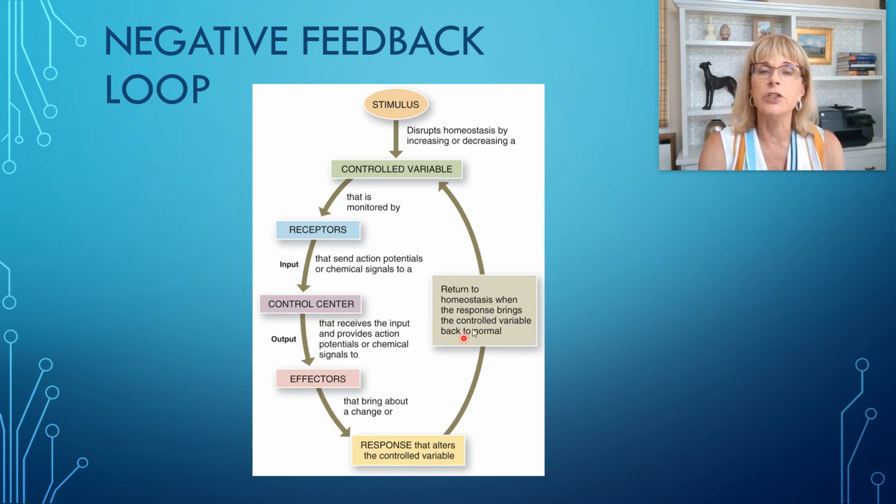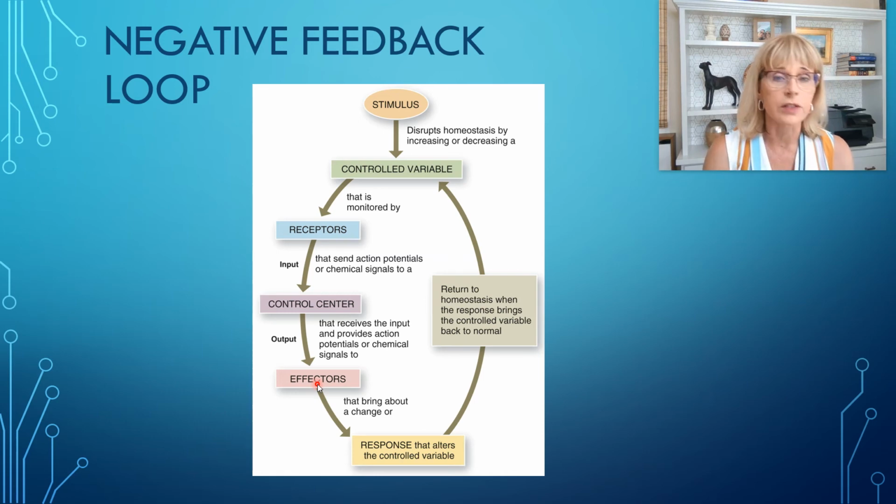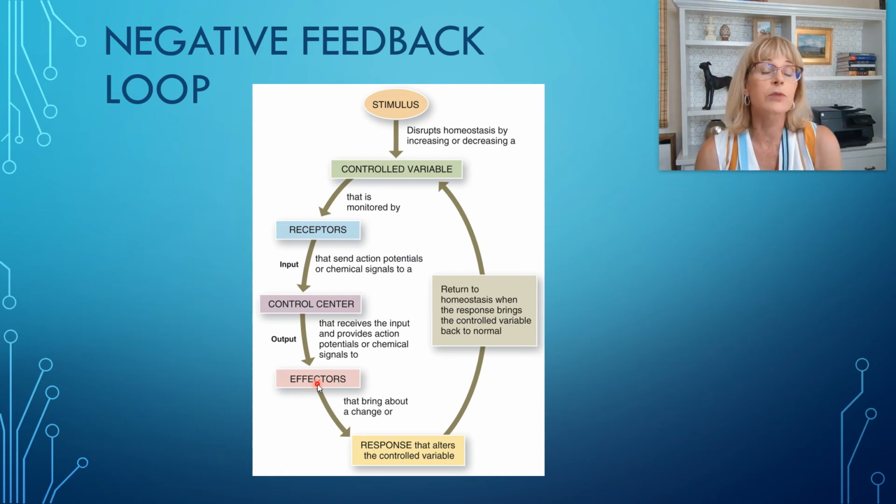And when you get back into the Goldilocks zone, then that heat is normal, your body temperature is normal, the receptors go, oh, hey, it's normal, let's turn off the shivering, okay? There won't be any questions on your exam that ask you to identify what is the controlled variable in this situation. This is a good chart. It just, sometimes the more you talk about something, the more complicated you make a concept, all right?